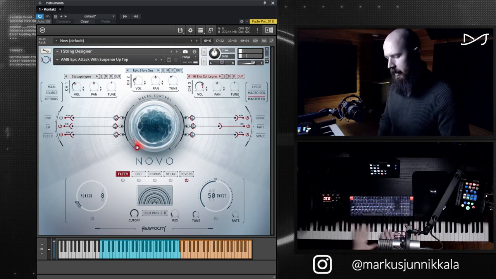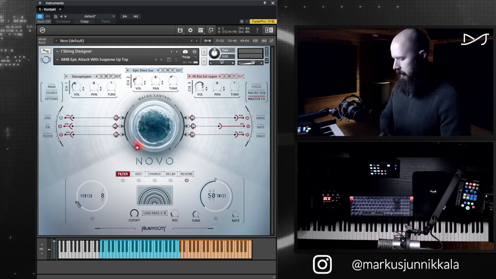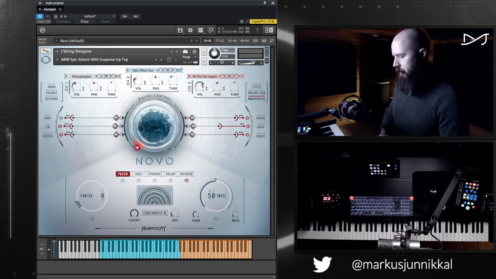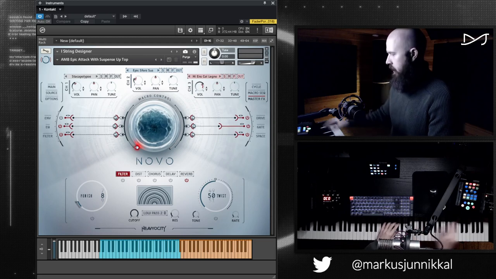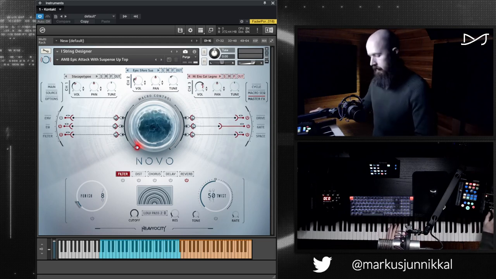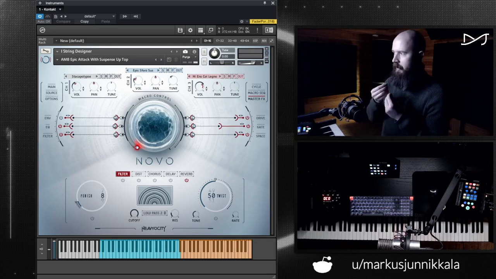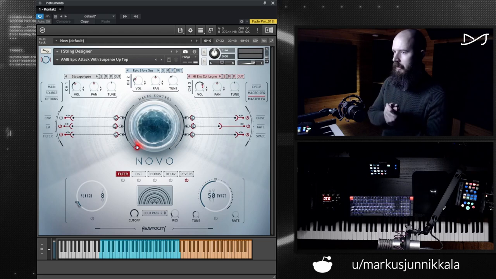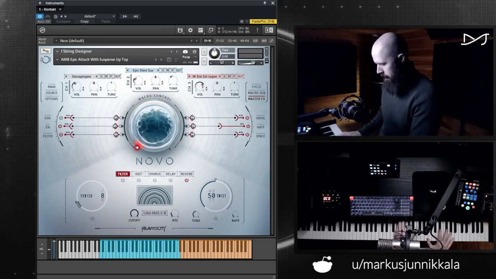So I wouldn't really pair these two together. I would use them in a separate space. Just like in Vento and Forzo, I really love these textural samples. I believe these are samples from the high ensemble textures that are in the traditional, but I mean, this sounds just stunning.